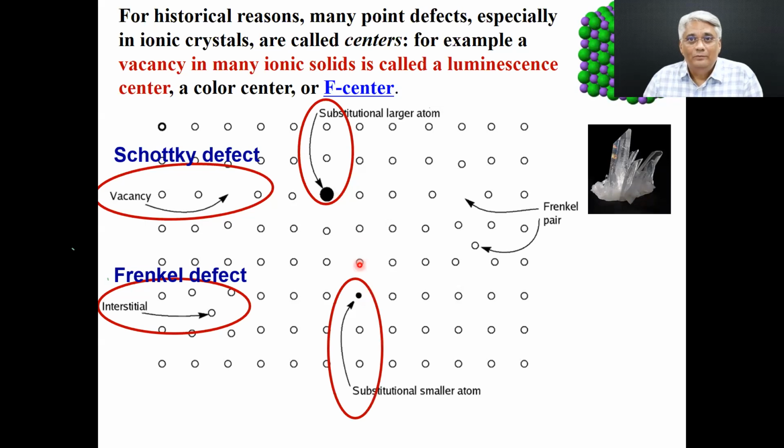Now, what happens when I replace a lattice atom by a larger atom or a smaller atom? Obviously, you see the periodicity there. I'm replacing one by a larger atom. So locally, there is an expansion of the lattice, right? And in this case, when the size of the incoming atom is smaller than the size of the lattice atom, there is a lattice contraction.